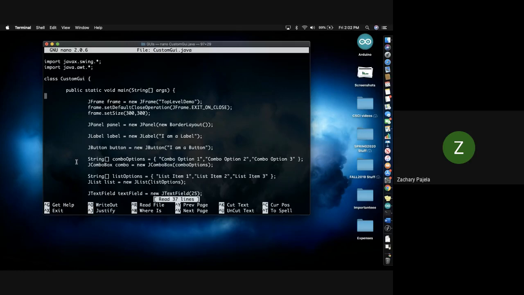But especially when creating the frame, one of the things that we need to do is set the default close operation. Because by default, that little X up in the top corner, assuming you're on a Windows machine, and if you're on a Mac it's the little red circle button, but essentially it's the same thing, it just looks different. And that goes to widget sets. By default, that's just a button. It doesn't have any action tied to it. So what you have to do is set the default close operation so that when you click it, it actually closes out the window.